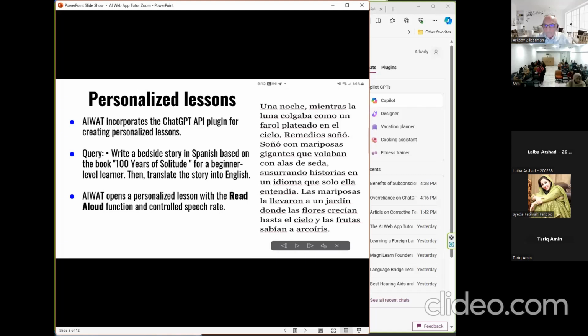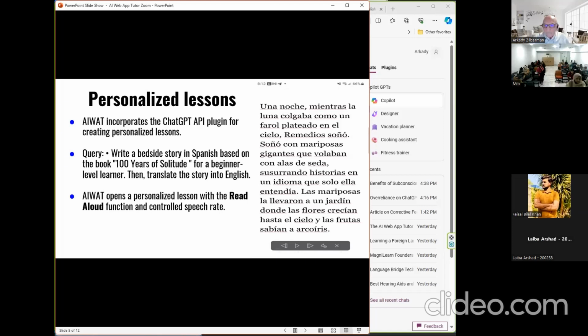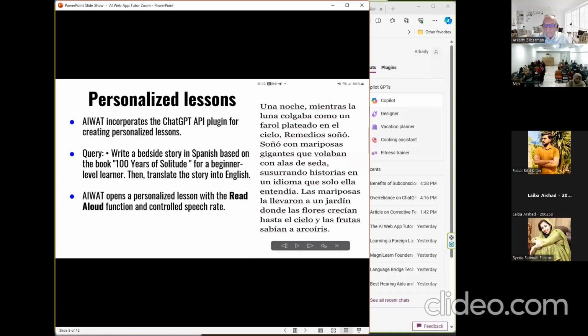When Duolingo offers 50 languages to learn, each time it uses a different program, which was specifically designed for that language. In this case, when you use AIWAT, you use the same program for learning any language. And that's why it is the first program in the world which allows you to use any foreign language using the same framework.